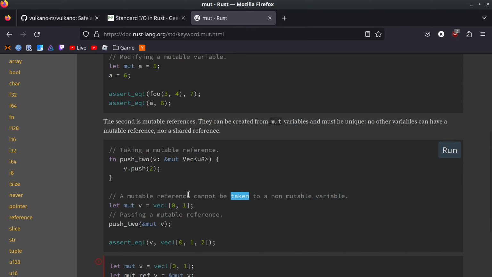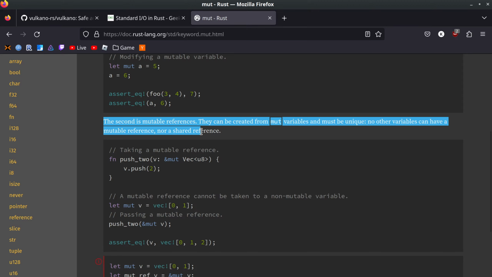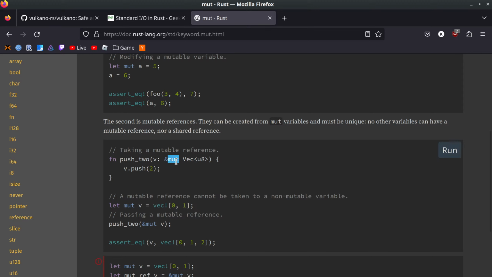Taken. What is a taken? Is that Rust terminology? I don't know. What does that mean? So only one variable is allowed to point to the value at one time?